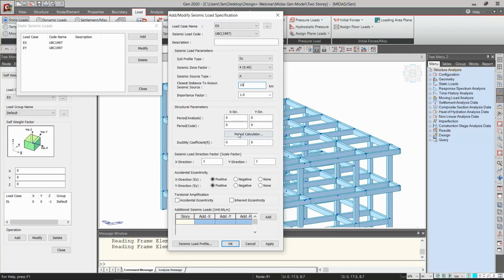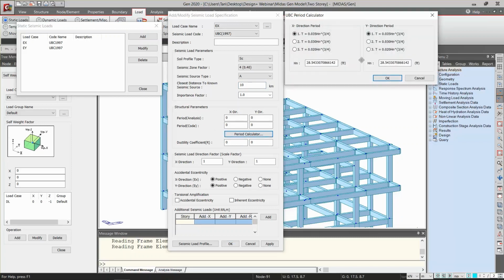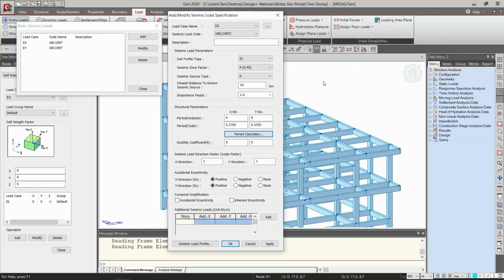For the period, click period calculator, and then this first formula is for steel, and then the second formula is for concrete. So this is what we're going to use, since we're using concrete design. And then the last formula is for other structures there, and then ductility coefficient R, and then the direction factor.